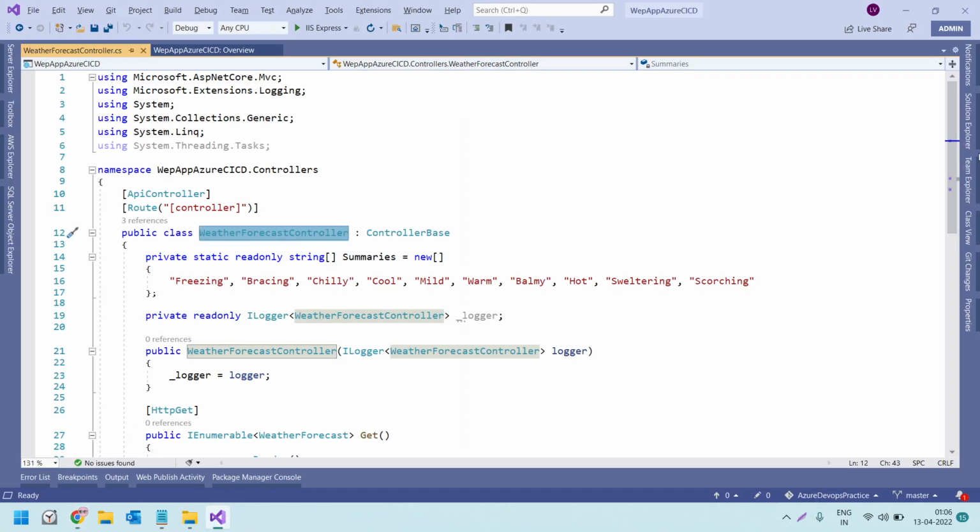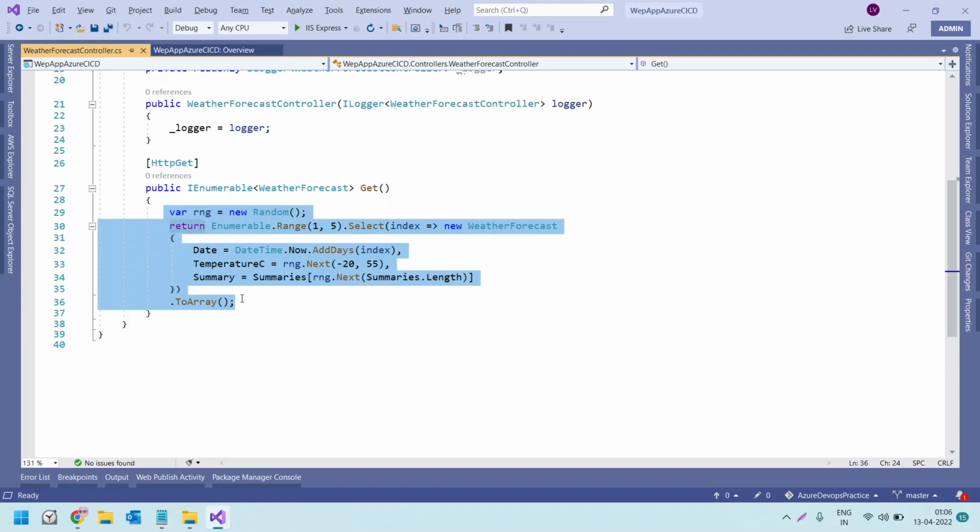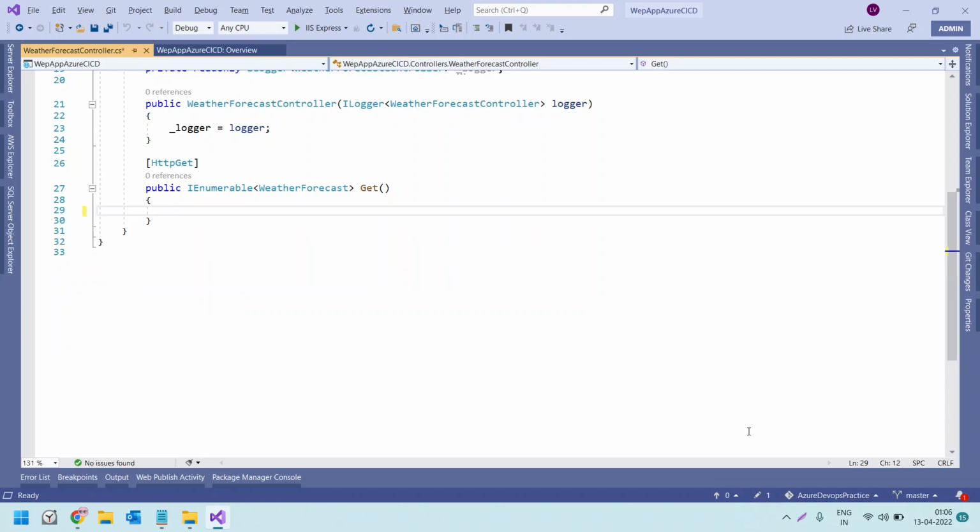So let us go to Visual Studio, and here in the weather forecast method, let me delete this and we will just return a string result.